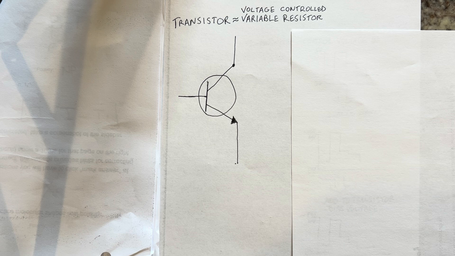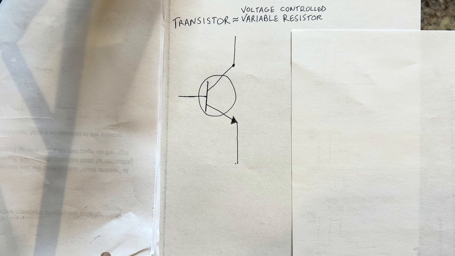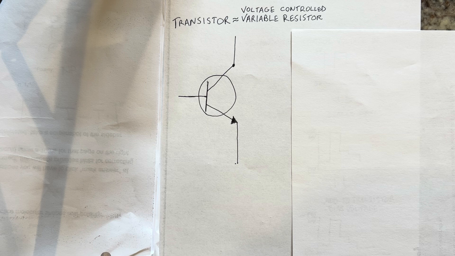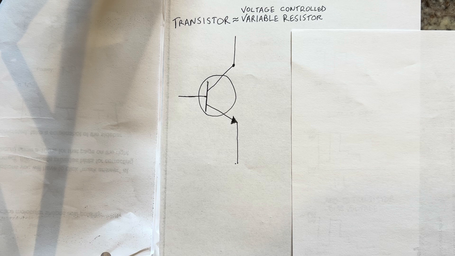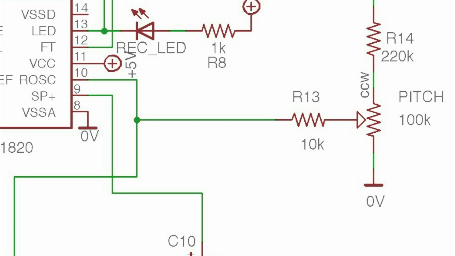In order to automate that, you need some form of controlled voltage. It's basically pin 10 connected via resistor to ground that controls it. The module comes with 100k resistor, but if you decrease that resistance, the pitch goes up, and if you increase the resistor, the pitch goes down. This is illustrated here in the original circuit diagram.